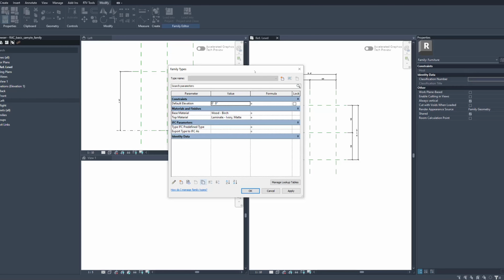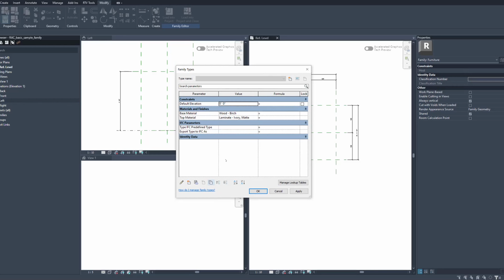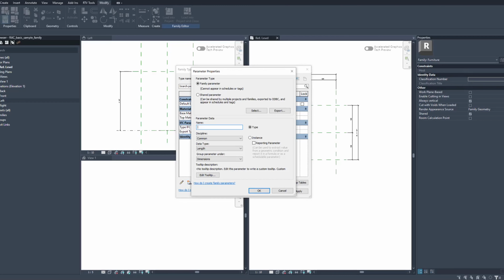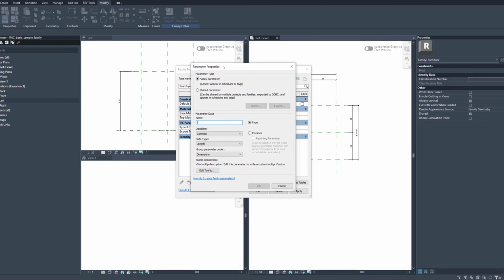And we are going to create. Right now, the first thing I want you to do is we're going to create 3 different components. The 3 different components that we're going to go ahead and create will be the height, the width, and the length. All right, so here right now, you're going to see where it says edit parameters. You're going to see where it says new parameters. We'll click on that, and then you're going to see 2 different types of parameters. You're going to see family parameters and then share parameters.